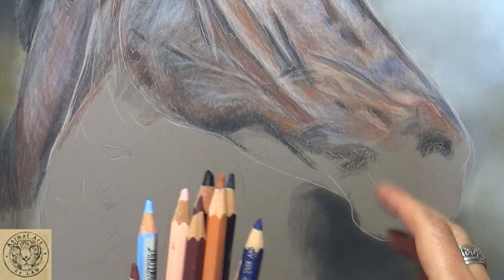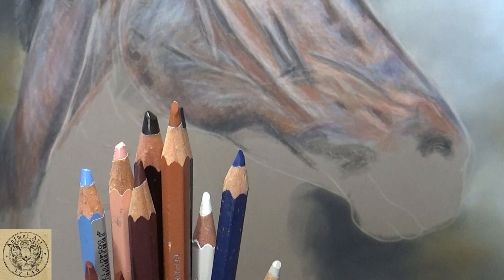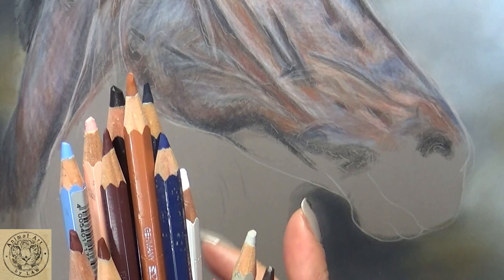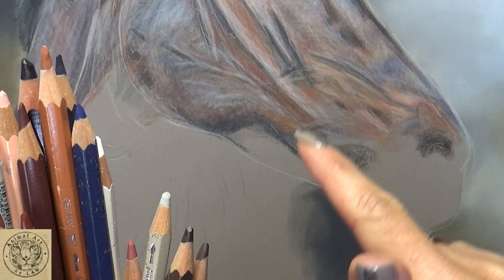One thing I do say in all my tutorials is when you're applying your watercolour pencils, try to use blunt pencils, so don't sharpen them up super sharp like you would for detail work. The reason I explain it like this is, for example, if you're working on pastel mat, then think about the texture, the tooth, as being like mountains and valleys. So you've got the peak of your mountain and then your tooth dips down into the valley.